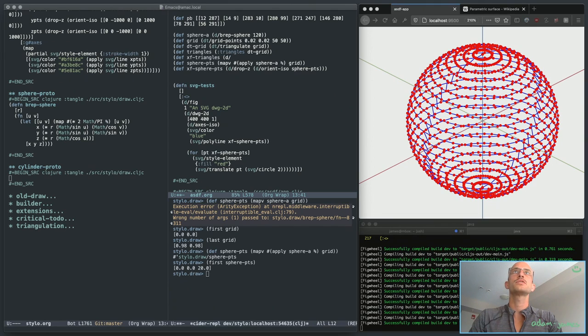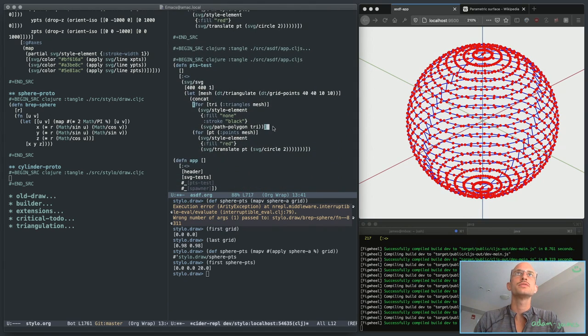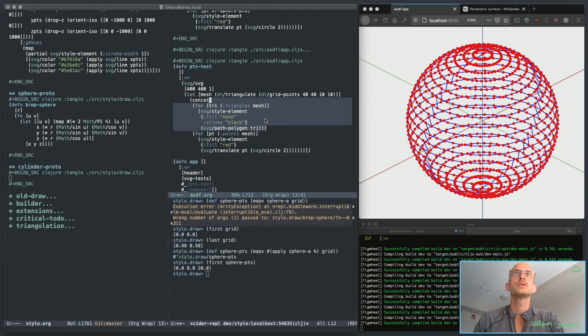It's going to be d slash drop z, d slash orient isometric of, like this. I think that makes sense. And that should give me a list of triangles. And then here I basically just do this business.